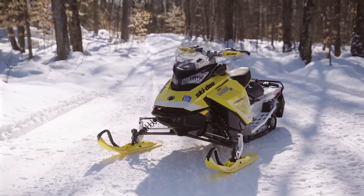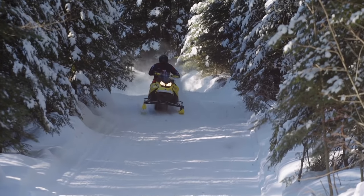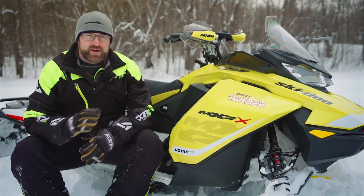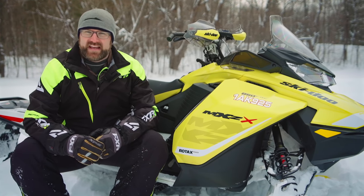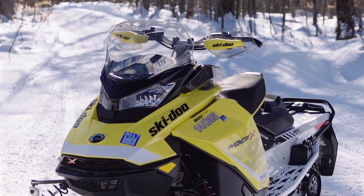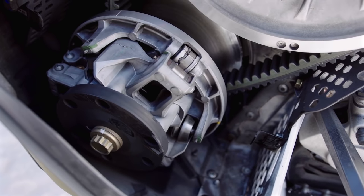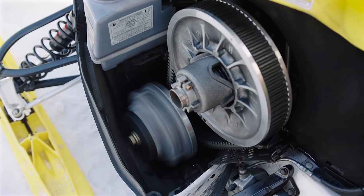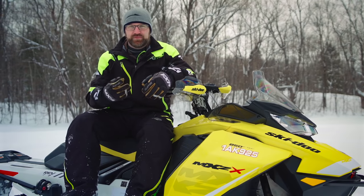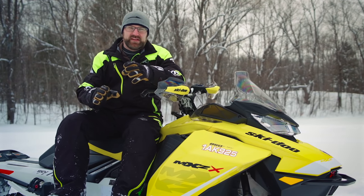Ski-Doo's MXZX 850, while all new this year, has not suffered from first-year teething problems as is so often the case with a new sled. Ours has been bulletproof all season and has more miles than most of the other sleds in our fleet. The G4 chassis and 850 combo have achieved one very important task: they improve on all of the things we didn't like about the older 800XS, but have maintained all the things we did like about that older model. Notable new technology includes the narrow stator for more centralized engine placement, a one-piece tunnel with integrated cooling channels, and the P-Drive clutch which allows for lightning-fast backshifts and sees a 40% increase in the engine's ability to reach shift RPM. The MXZX scored well in categories relating to rear-end ride quality, engine performance and economy, overall ease of use, and build quality, but it didn't score as well in suspension adjustability and on/off-trail versatility.